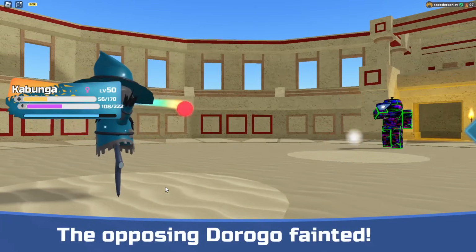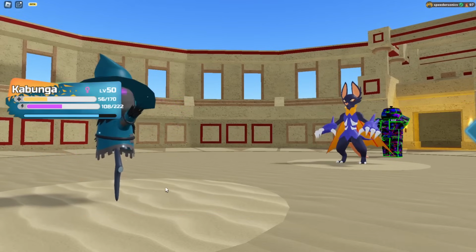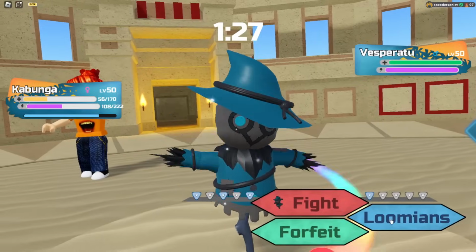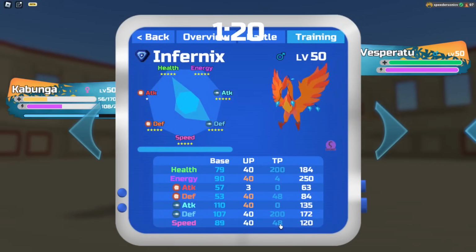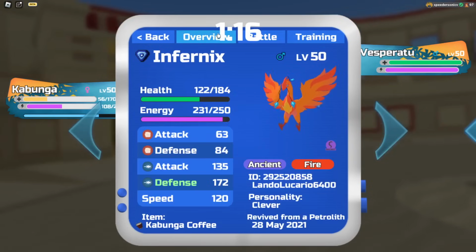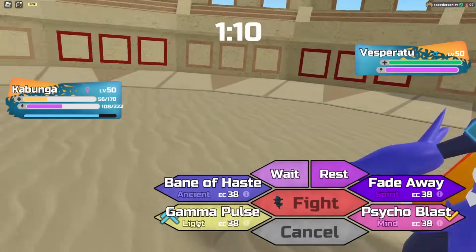Imagine I Bane of Hasted. Yeah, he would have just dodged the next turn anyway. Oh, good thing you kept your Infernix alive. And honestly, what's up with that? Am I gonna die to a Slapdown? I think you would need to go into Infernix and then go to Metatode to get your health back. I agree.